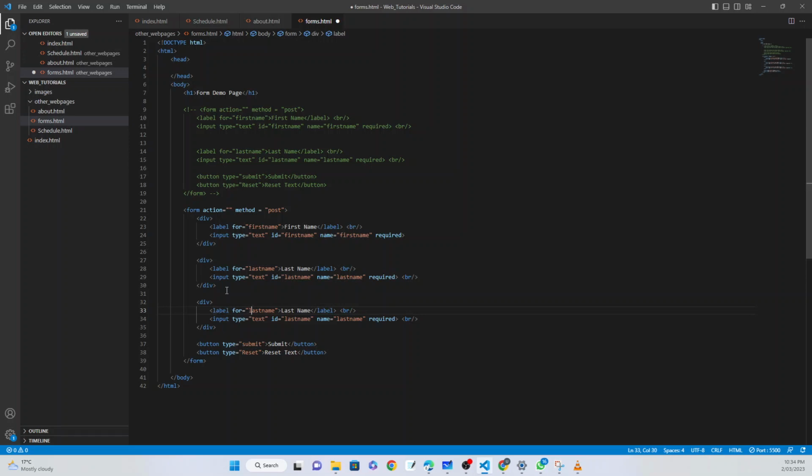This time maybe I want to show password, because a password should be hidden, and that's what this would allow us to do. I remove the break line, and I'll explain why: every div by default comes with a break line.